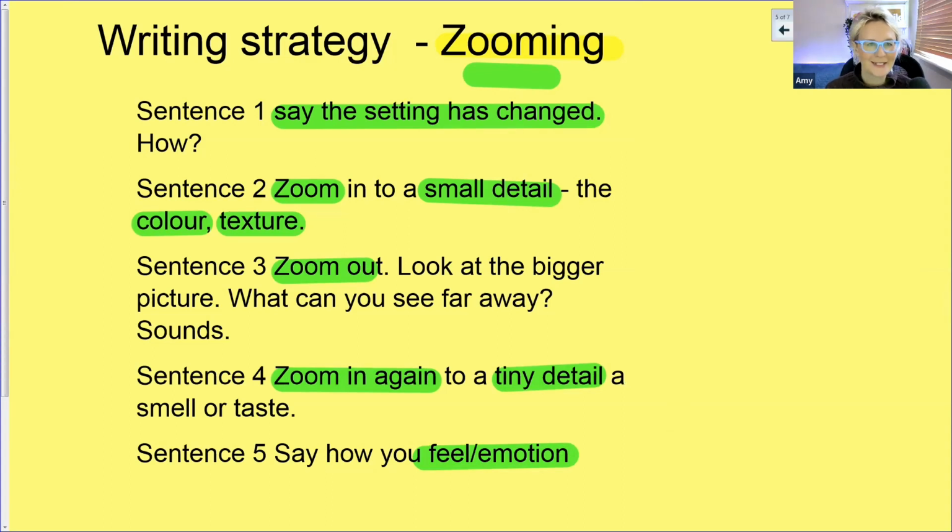We really do have some fantastic writers in the group, and children were more than happy to share their writing either by reading it out, showing it, or typing it in the chat. Some really good work. Well done.